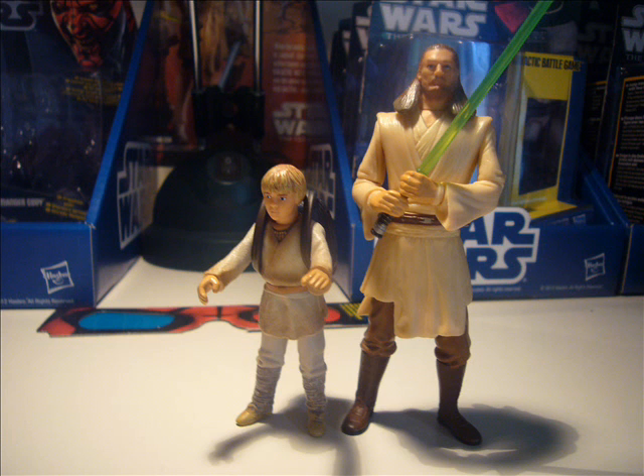The Padme Amidala in the Vintage Collection — kids that like to play with action figures, if you're more into the word 'action,' you're not going to get that from that figure. That figure's pretty laid back, and it's not that really good. I believe it's only got swivel hips and I believe there's no articulation at the knees or ankles — the bottom half is just complete solid plastic.